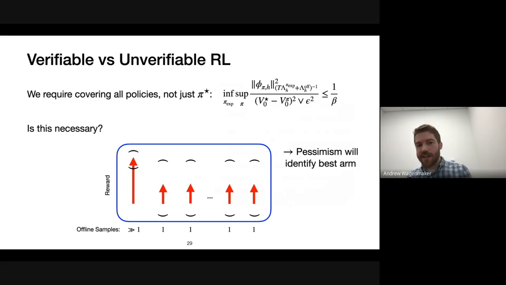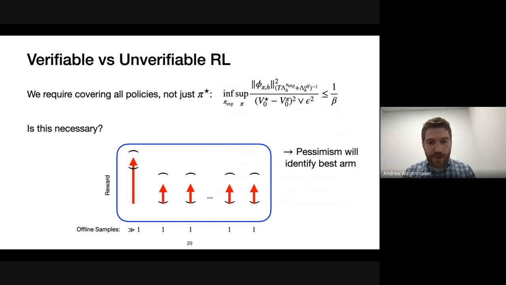But it actually can't. It's doing something weaker than we often think about when we think about online RL or online bandits, because it doesn't have enough information to verify this is the best arm. The confidence intervals of the first arm and all the other arms are still overlapping. To verify that arm 1 is the best arm, we need additional data from all the other arms to make the confidence intervals non-overlapping.